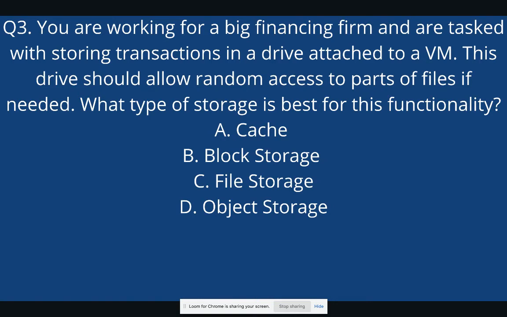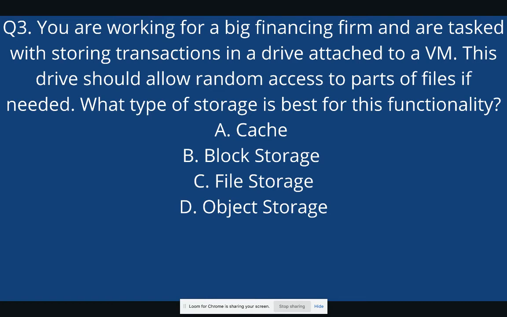Well, we know that A cannot be right, because if you store cache, it's going to be stored in memory on your computer, which means that nobody else will have access to that cache. So option A is out. Option B, block storage, makes sense, because block storage is where you have ephemeral or persistent disks attached to your VM, and then you can access files that are uploaded to those.